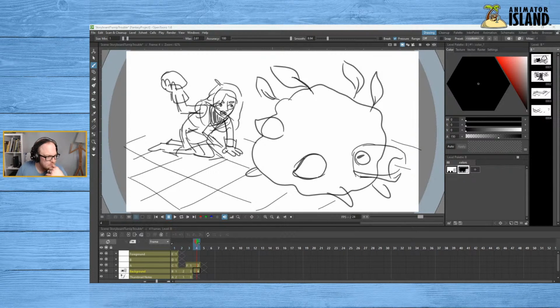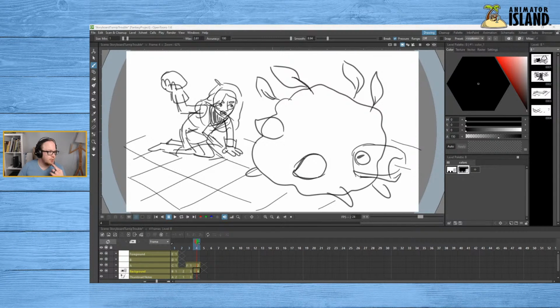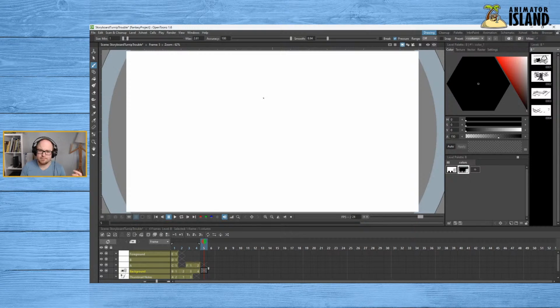Let's see. So MD Bulbul means with the camera scene, the motion slowly coming closer to my character. Like the camera is slowly coming closer to anything I animate. There are a couple different ways of doing that in software. So usually for something like this, one thing that you probably don't want if you just want a slight zoom in, but that's always a possibility.